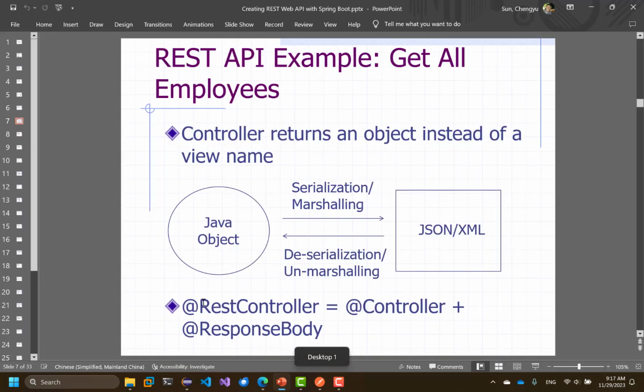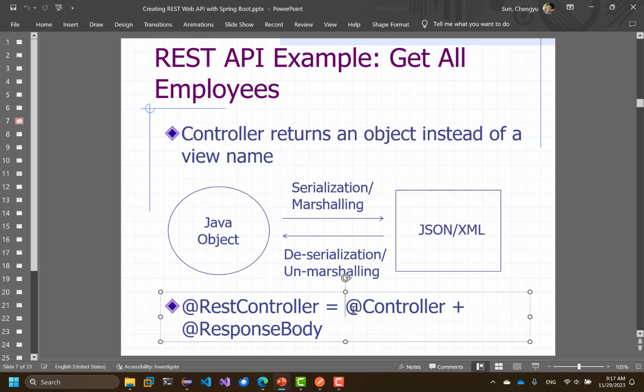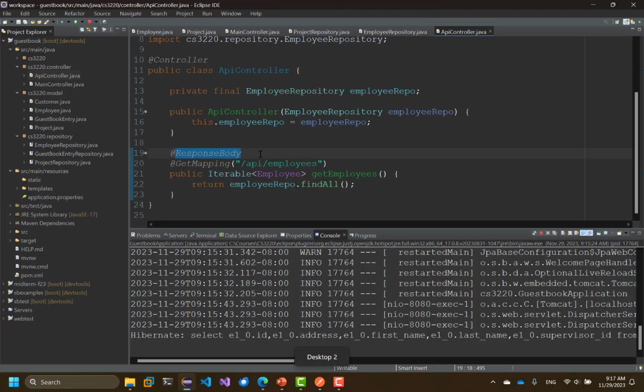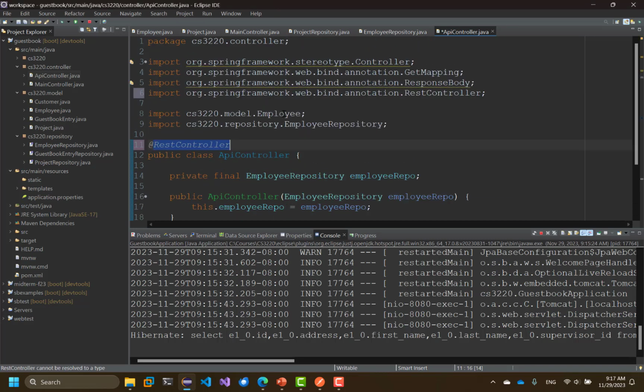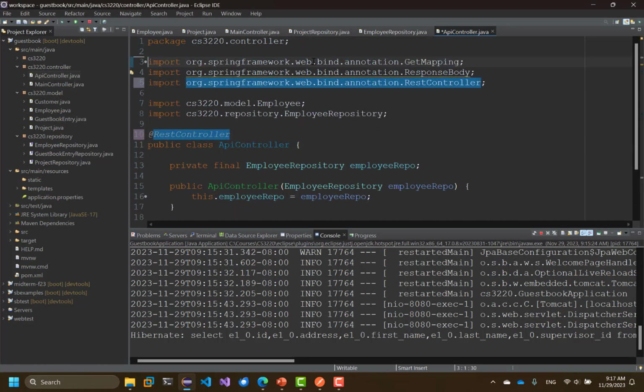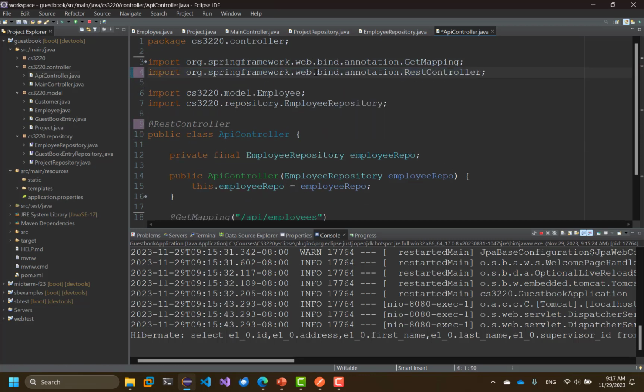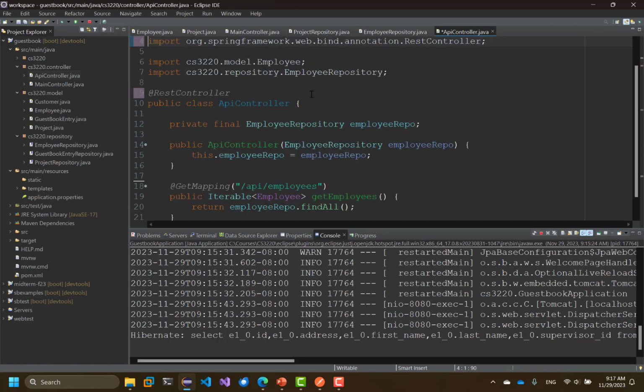So Spring provides another annotation, which is basically a combination of controller and response body. So instead of having to do it twice and having to specify response body for every single API controller method, we can simply say REST controller here. And so that's the first improvement we can do.